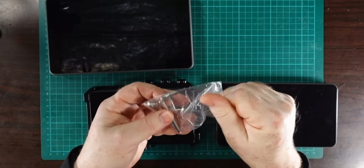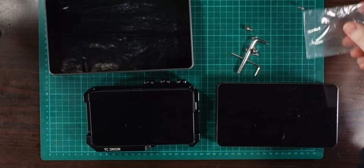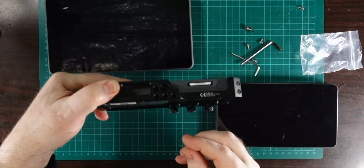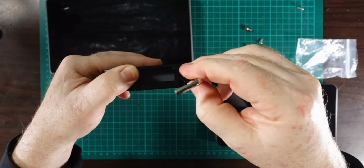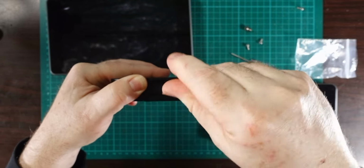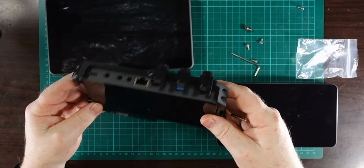Now what we need to do is grab one of these screws that I've got in the bottom here. So I'll just empty that lot out. Just grab this screw here. Now this just drops into the guide hole right at the bottom here. I'll just drop that in there and grab the large Allen key and just give that a bit of a twiddle to do it up. Couple of turns and it's done. So there we go, there's the first YOLO box in the cage.